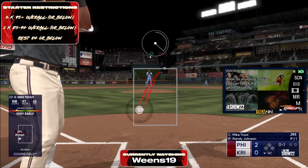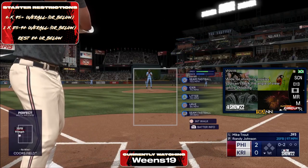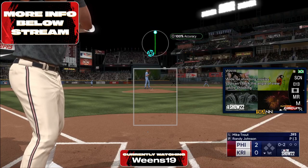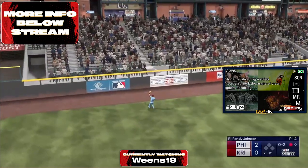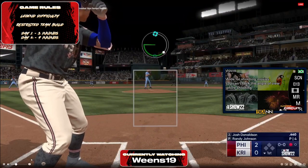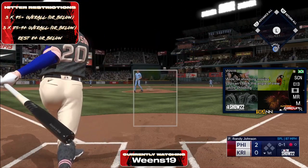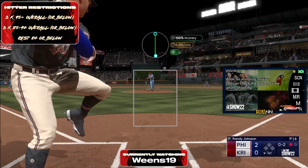Kreiner is another really good hitter, but he's facing Randy Johnson, which is a big difference compared to facing Corbin Burns. Randy Johnson has the fastballs — the outlier four-seam — so he throws harder than Burns. But the really tough pitches are the slider and the slurve. When you change speeds with the slider and slurve, Randy becomes nasty, because those two pitches look the same but don't have the same speed.